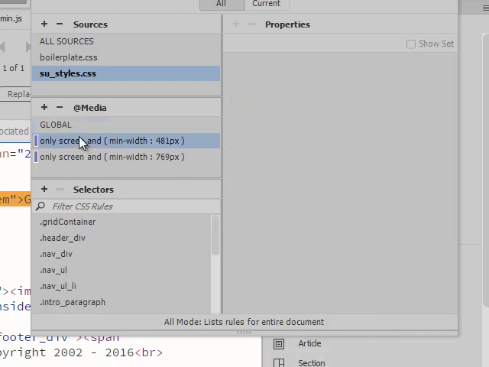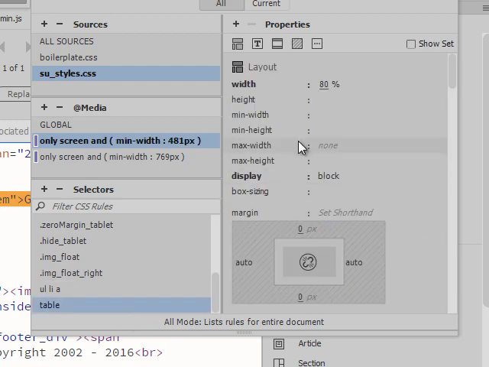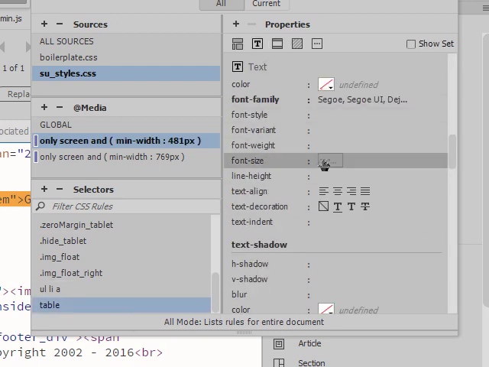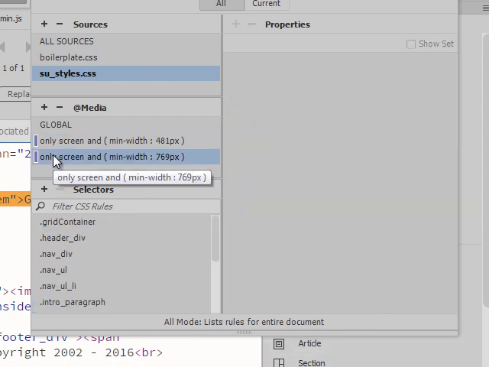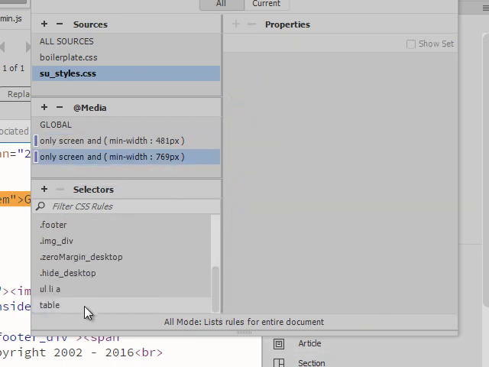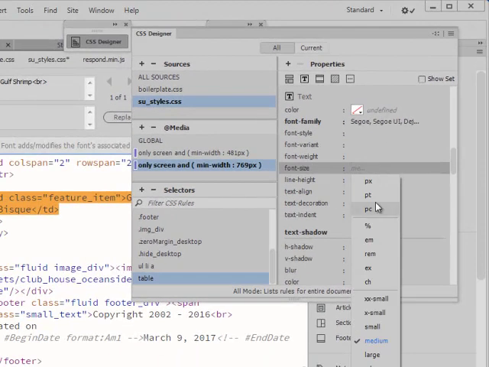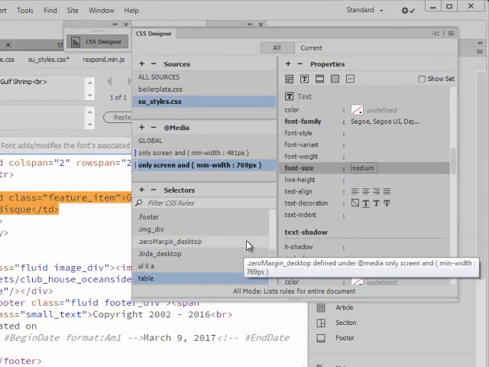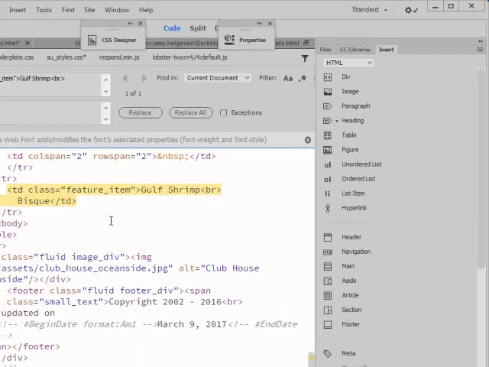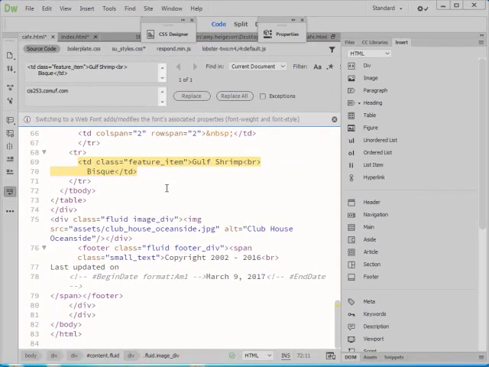Then we're going to go to Tablet, Table, and we're going to do a font size again of small. Then we're going to go to Desktop, Table, and we're going to change our font size to be medium. Okay, so that is page 38.